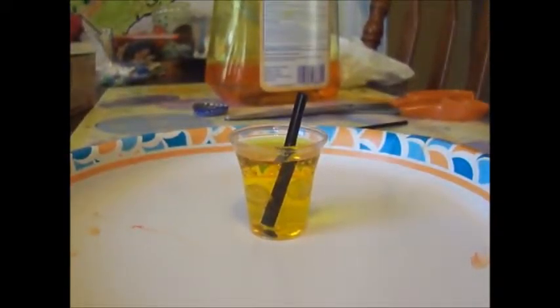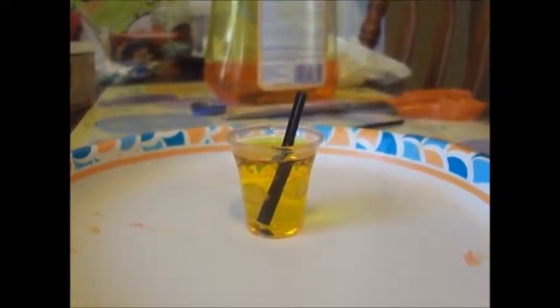Then take your food colors and pick orange and red. You'll need to put a lot of orange in there just to get it ready. And then mix it in.